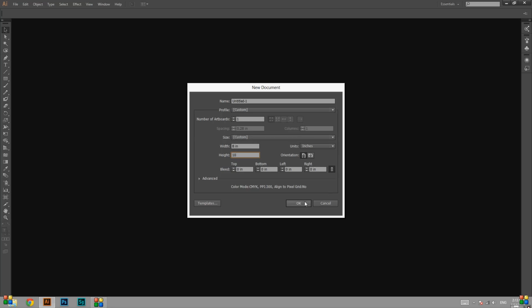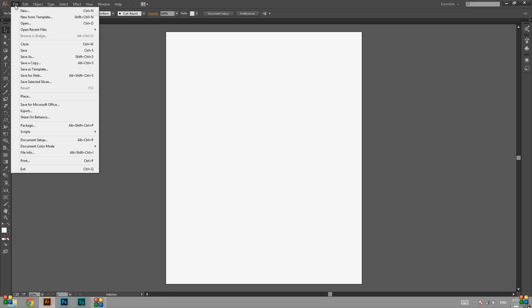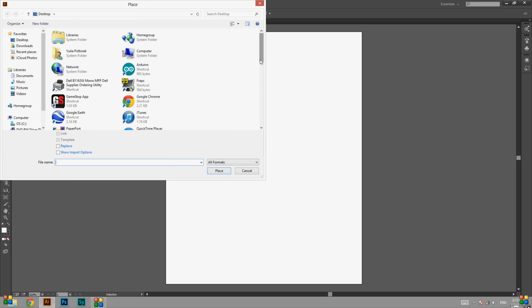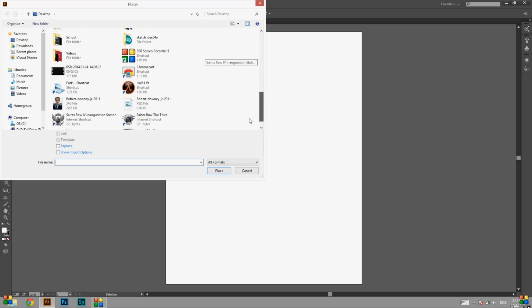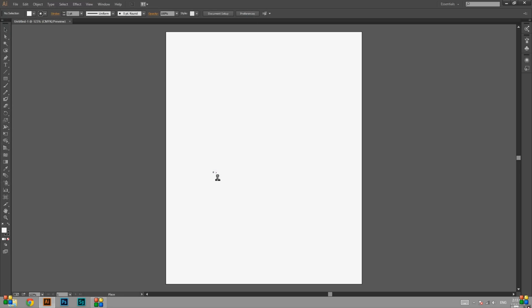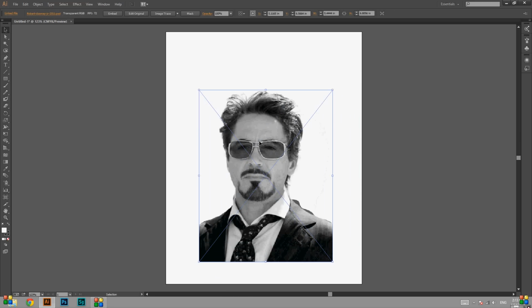Yeah, we don't need anything else. Click OK. Now we're going to place our file from the desktop. And we have the PSD file here, and we're going to place it.